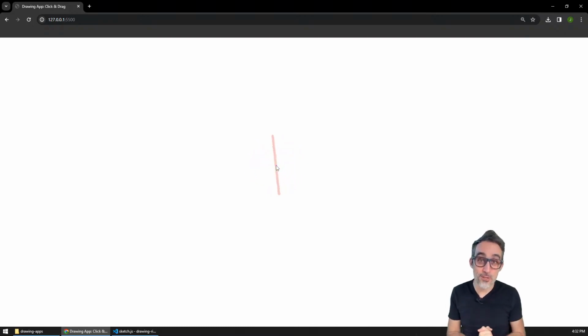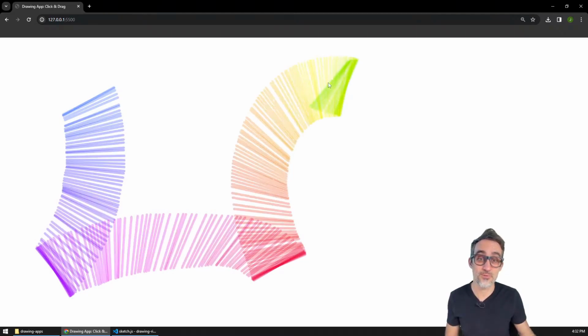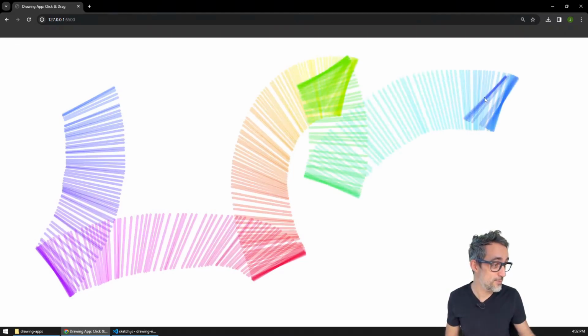In this one, I wanted to show you something that I did really quick, but it's actually kind of nice and effective. It's a drawing app where we have a cursor that is basically just a line that is rotating, but it's also transitioning through colors in the rainbow spectrum. And what that means is that I can move this cursor and then click and then start drawing with this brush that is rotating and create shapes.